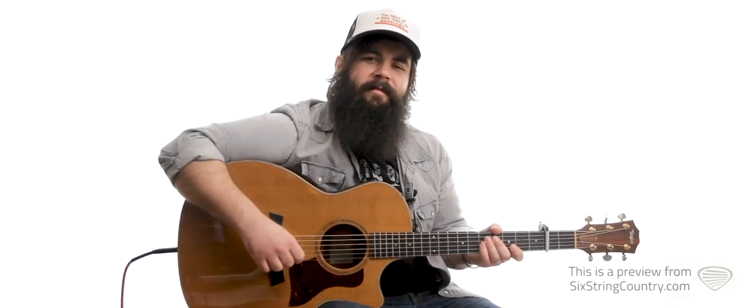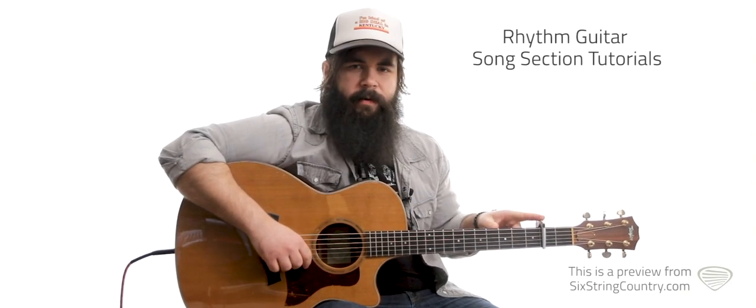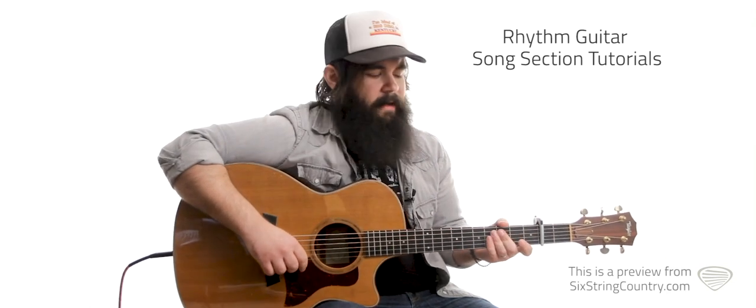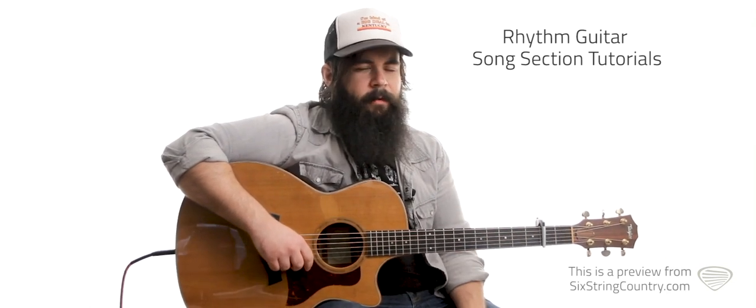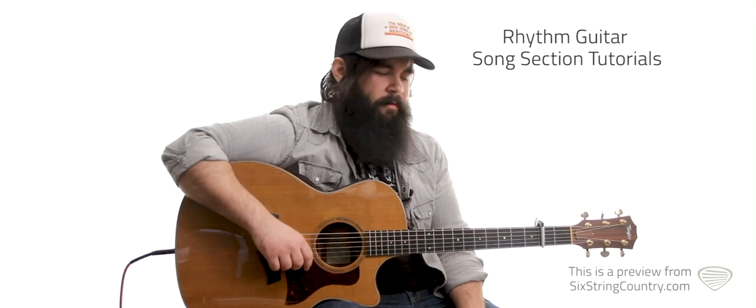This is the rhythm lesson for Heartache Medication. First things first, let's make sure we have a capo on the 2nd fret, right? Gonna need that for this song. And I did double check, I watched a video of them playing this, and it was a capo on the 2nd fret, and it just sounds like it. It just sounds like these are the right chords.